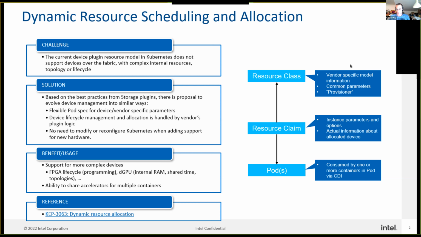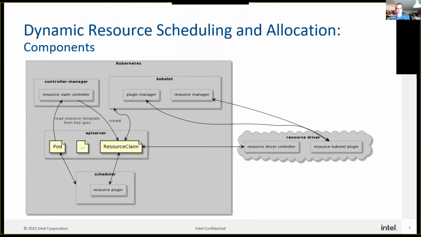So yeah, that's what we are currently discussing in the dynamic resource allocation CAP. It's under review. I think that's on my status slide. Let me perhaps show how we envision this whole thing to be implemented. So we do have core Kubernetes changes that we need to make as part of the CAP implementation.